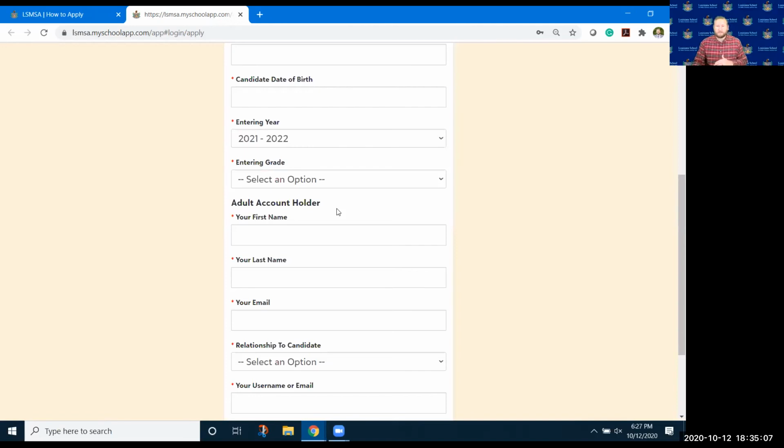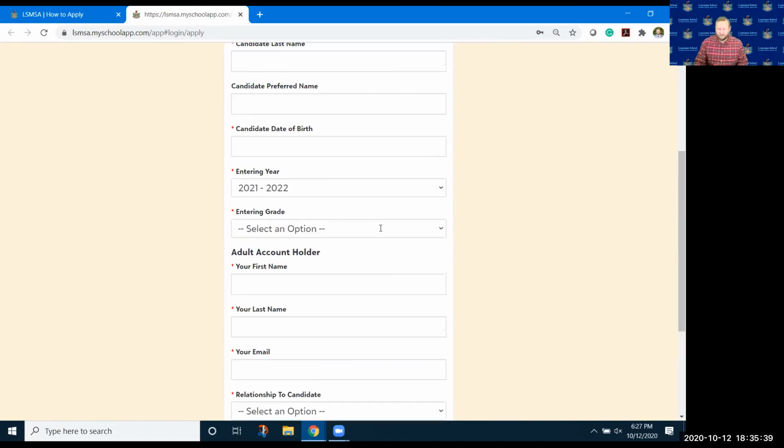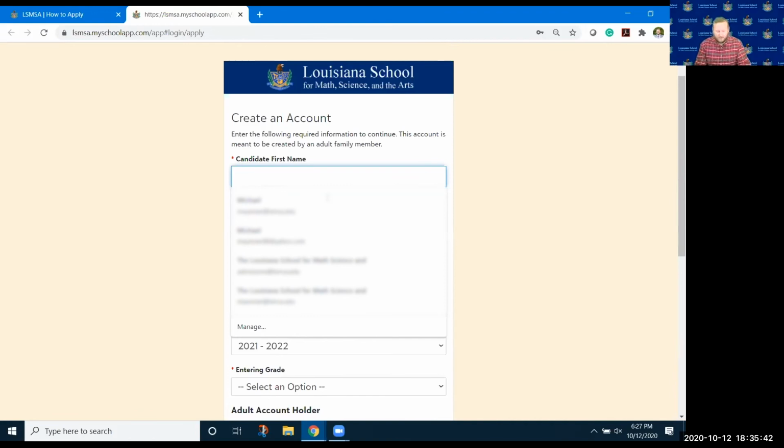So, students right now, you don't get your own account. Everything is done through your parents. It's a helpful tool for us to process parental consent that you're allowing them to apply. And parents, you don't really want your student to know the login information, because once their student is accepted, we'll give them their own account and we'll link it to your existing account. And that's how you're going to be able to do some parental permissions. You're going to be able to go in there and say certain things that your student can or can't do. So you want to make sure that you're aware of your account information, and you don't really want to share that with your child.